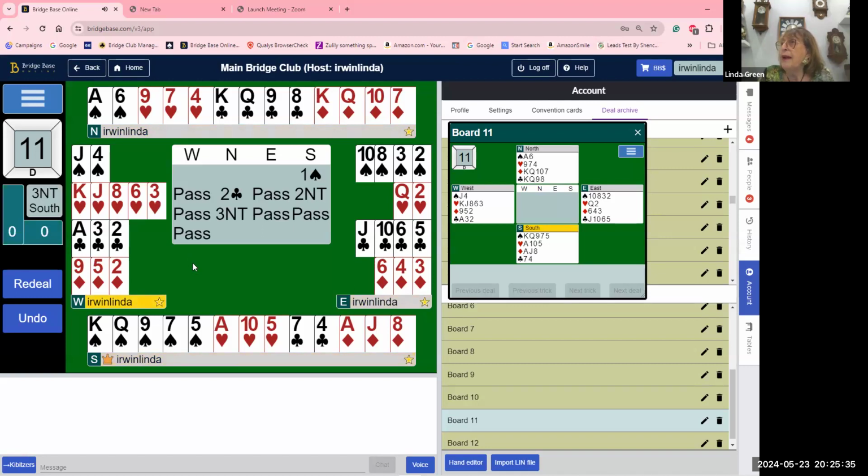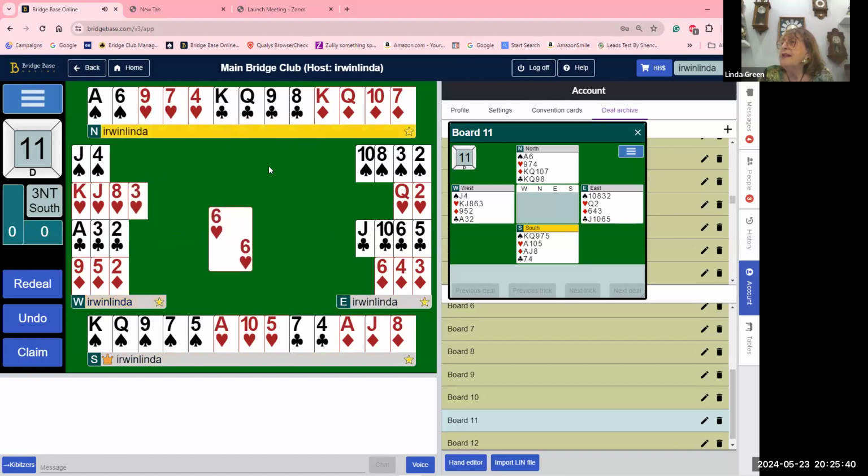And we're going to get the lead of the 6 of hearts. So let's look at it together, everybody. In the heart suit, we're getting 1 trick. And if you remember the rule of 7, when you've only got the ace, I don't know if anyone ever remembered it. It's called a hold-up play.